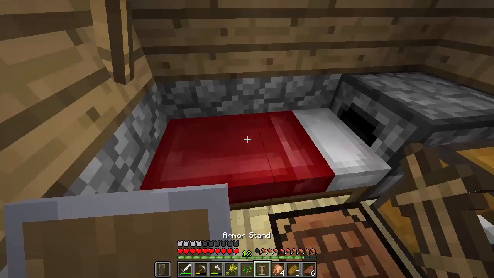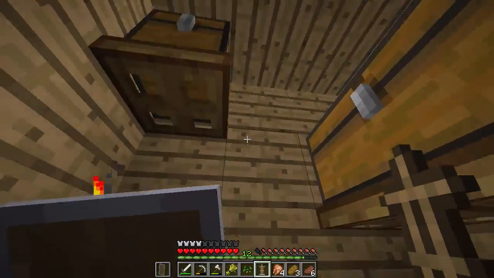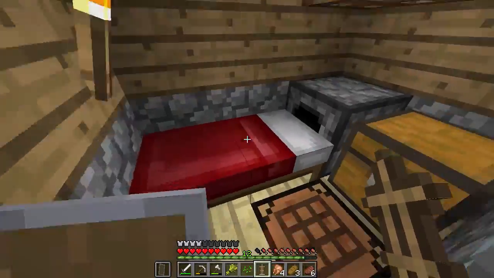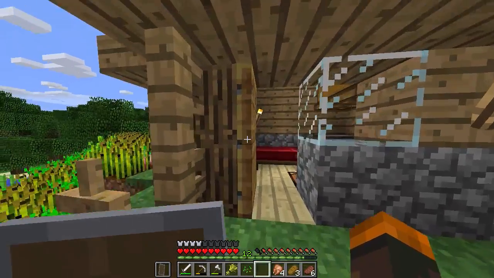I have no idea where we're going to place the armor stand. I was going to see if it could stand up, but as you can tell, it does fall. So the best place to put it is not here. It's probably going to be outside for now because we have no space inside this little shack. So for now, we're just going to leave our armor stand outside, right there. Not a big deal, and we're not really going to need it.